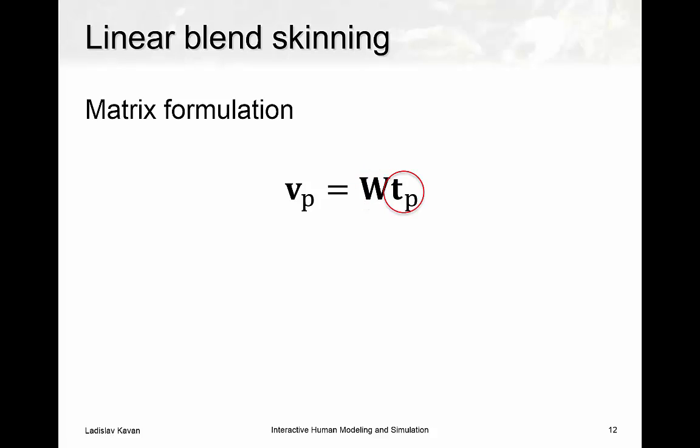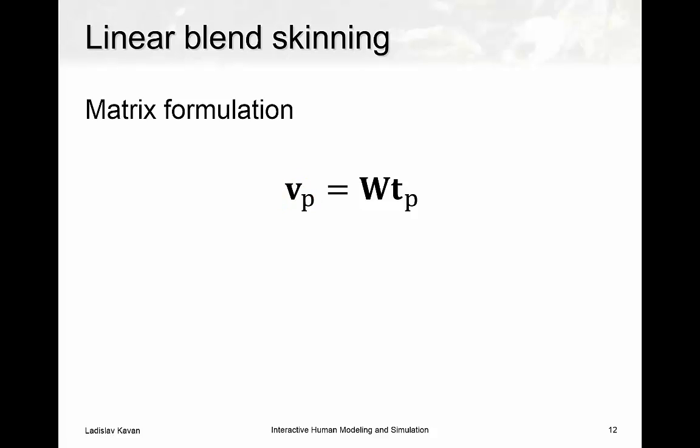So this is the matrix W, and the T of P are the affine bone transformations stacked into one long column vector. And P is the pose, so this vector does depend on the pose. As the character dances around, this T will be changing. And what we get from it, just matrix vector multiplication, we get V of P, and those are exactly the deformed vertices according to linear blend skinning. So because linear blend skinning is linear, you can write it as a matrix vector product. Any transformation that's linear, you better be able to write it as a matrix vector product, right?